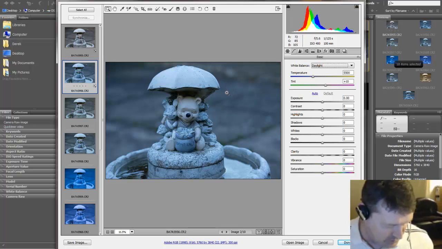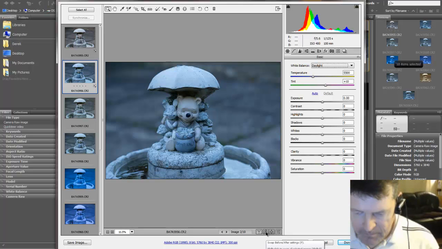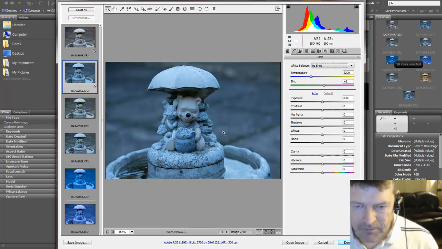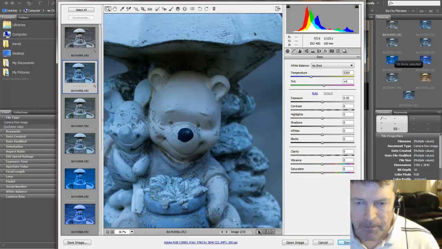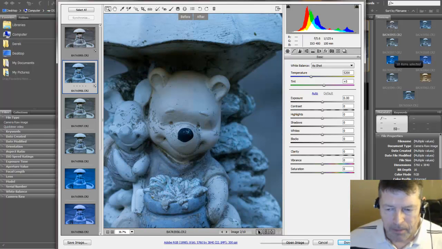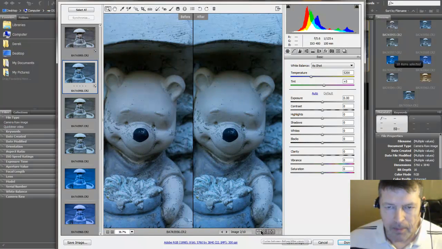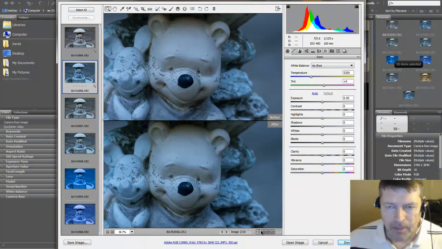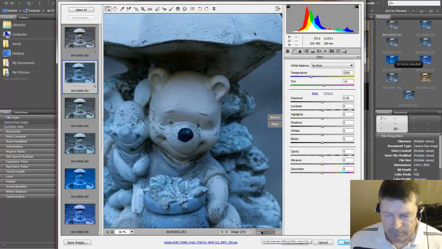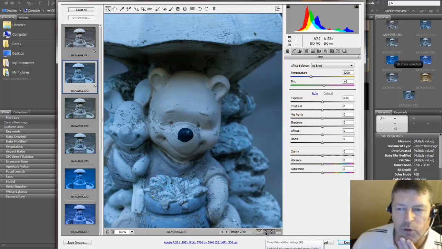Not a great deal of difference, I don't think. You can see a tiny wee bit of colour coming back into the face if we put it up a wee bit. It's definitely a bit more blue on that, but it's not a great deal.